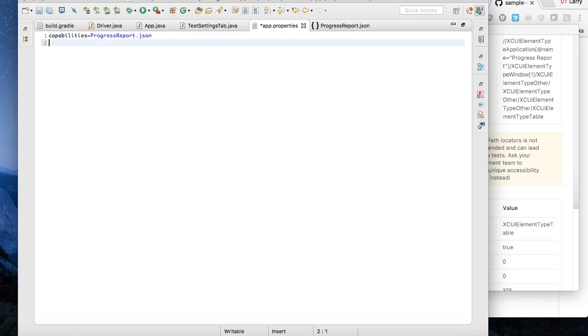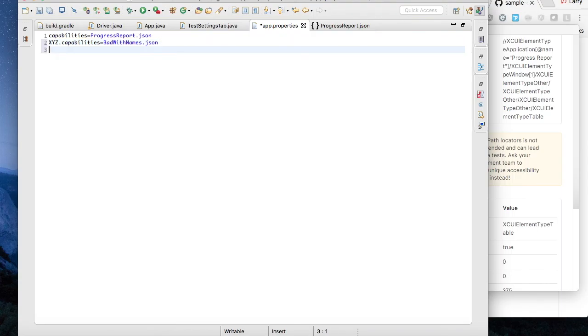Then I could have machine XYZ dot capabilities equals progress bad with names.json. And that way, if this is running on XYZ machine, it's going to read bad with names. It's going to test bad with names on that Selenium slave and/or on that Appium slave, and then progress report is going to be tested on a default slave.